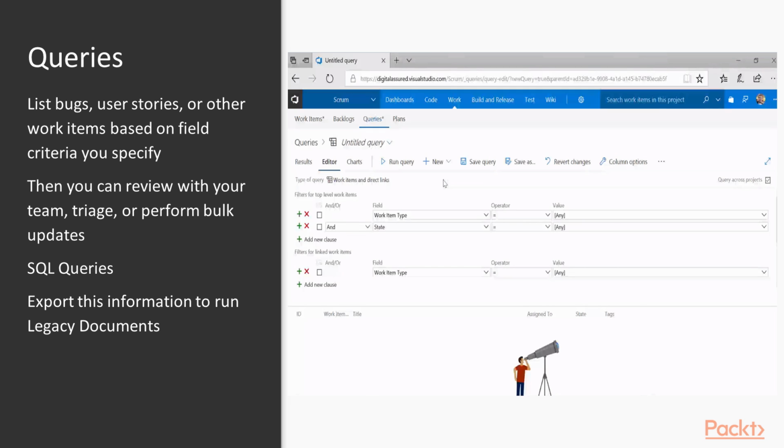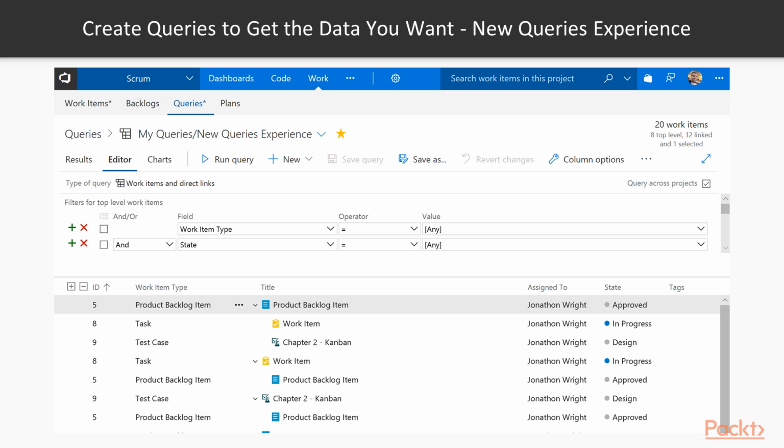It's worth mentioning there's a number of different editors that you can get to edit it directly, and as you can see, the format's very similar to SQL. Now, if we look, we can also export this information once you've run a query and potentially create legacy documentation, or take that information or the query and then do a bulk update. So you can also use things like ODBC to actually allow you to update information in your favorite Outlook, Excel product. So let's quickly go and have a look at what Microsoft introduces the new queries experience.